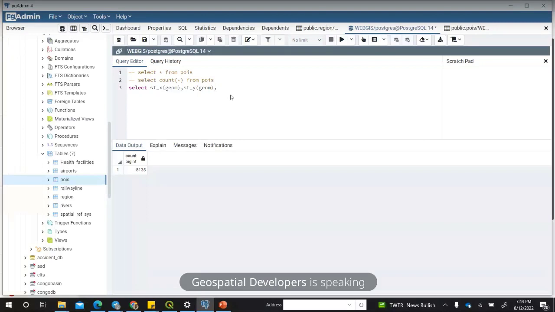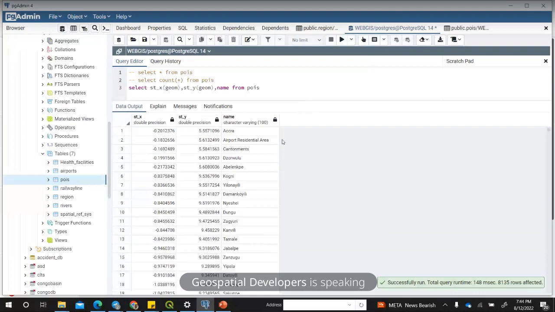Then I'll say comma, I need the name, so that I'm selecting the x, the y, and the name column from the database. So I'll say from our table POIS. Let's run the script and see the outcome. I hope it brings something.